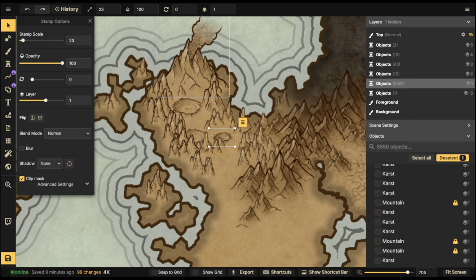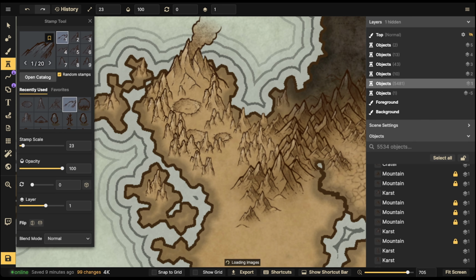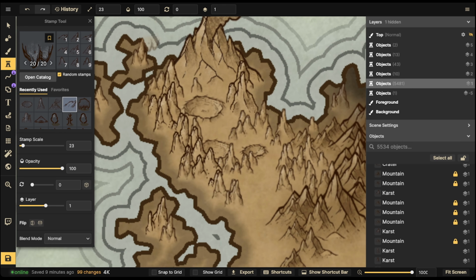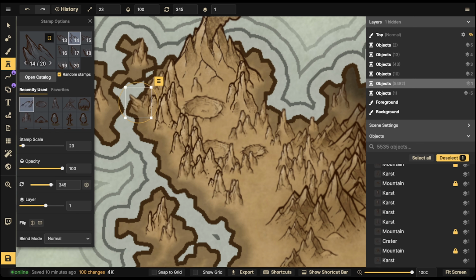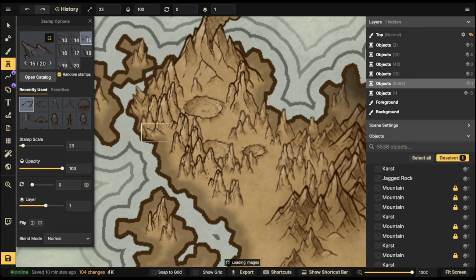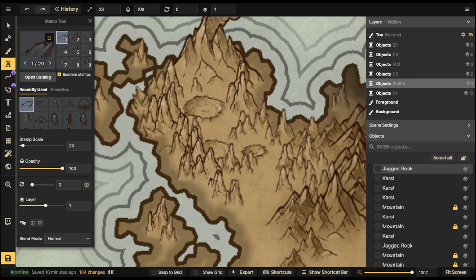So we're creating this kind of harsh environment. That's the whole point. I want it to look harsh, dangerous. A couple other things to do is maybe add some jagged structures off on the side to make it look even more inhospitable, like it's evil. So if I put these maybe at the base here, I want them to be facing the right way. So I'll scroll through with the mouse scroll wheel.